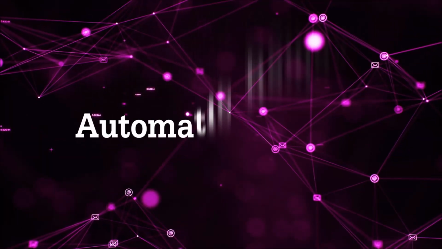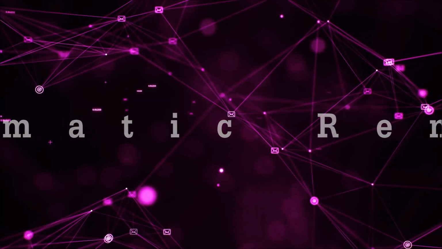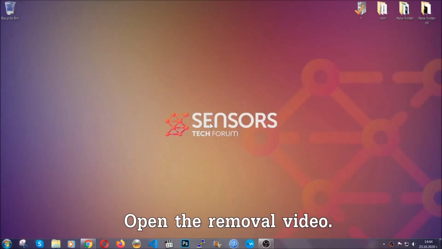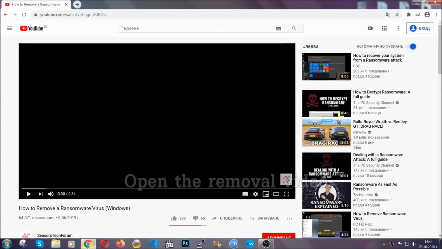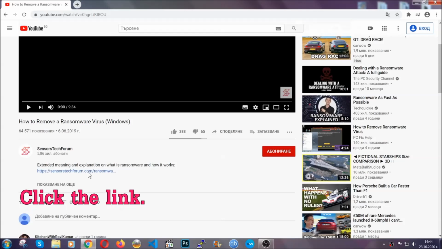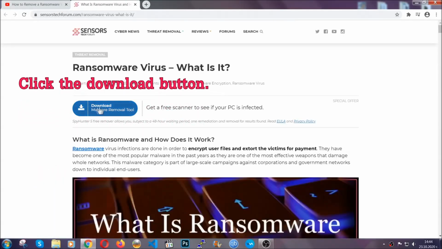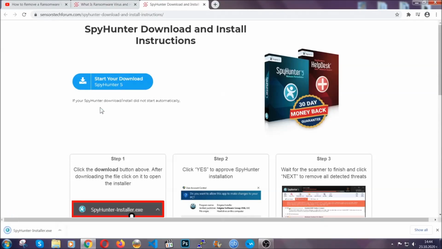For the automatic removal, we're going to be using the help of an advanced anti-malware software, which we're going to be downloading by going at the removal video and clicking at the link in the description. After you click the link, it's going to take you to the removal article of this specific threat. In it, click the download button, and it's going to take you to the download page, where the download should start automatically.